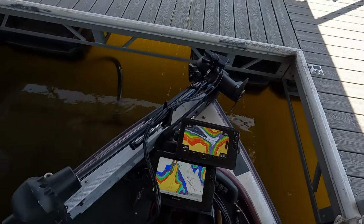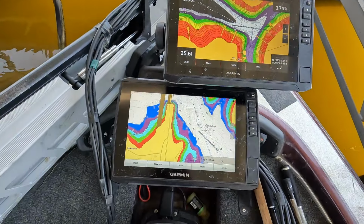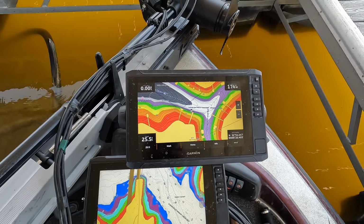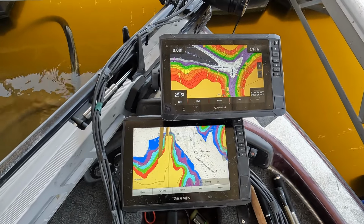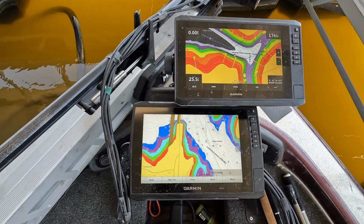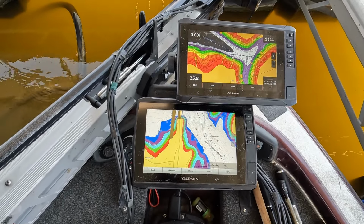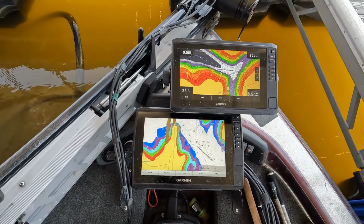After that, we got graphs. So up here, we have a 10-inch Garmin, as well as a 9-inch that we use for mapping, as well as a second Livescope unit. Really, you don't even need to go this far. As long as you have some kind of graph up front that can do traditional side scan as well as clear view, or whatever the company's graphs that you're using, you should be okay.